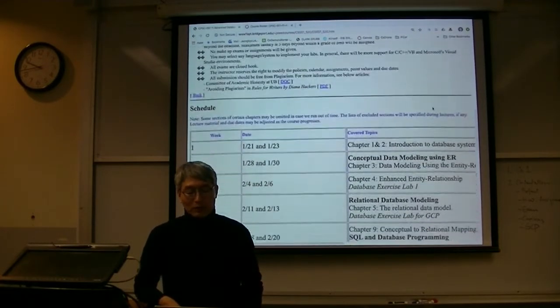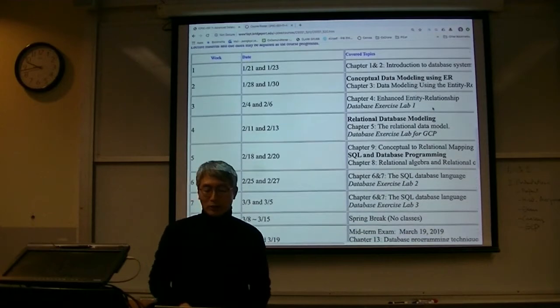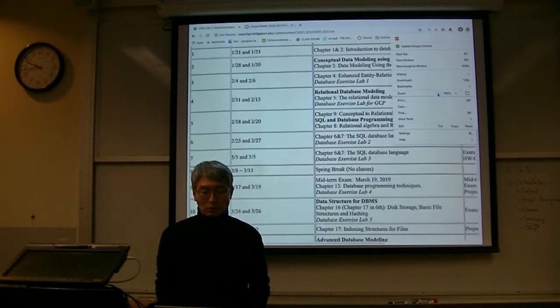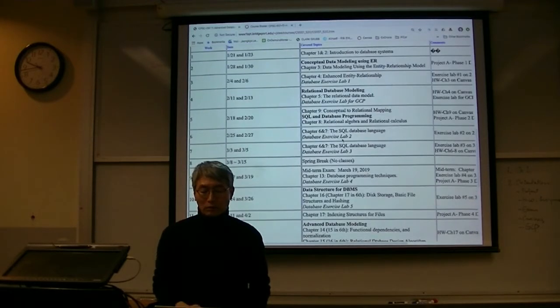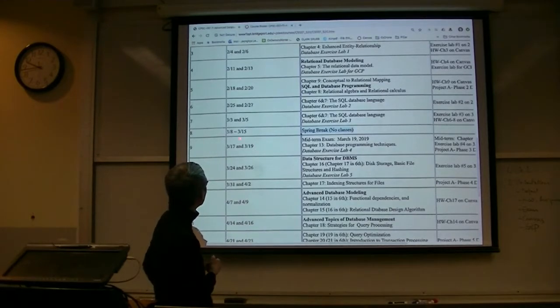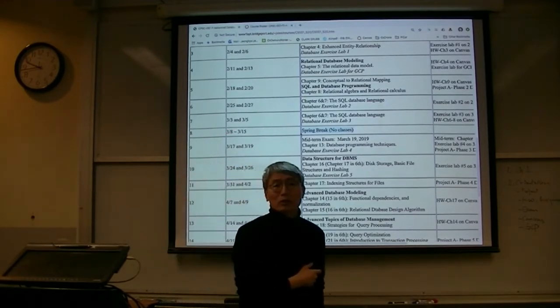Okay. So this is the schedule by week. You can see the midterm, the spring break is here, right, March 8th.